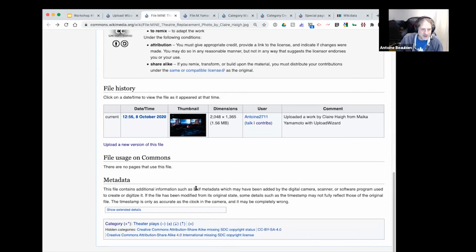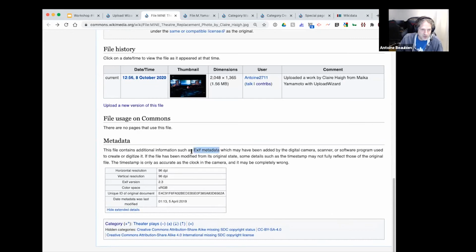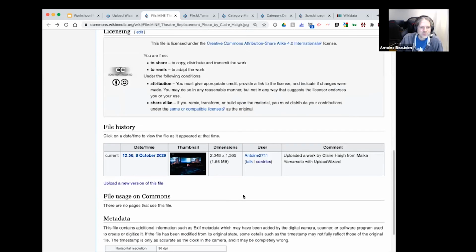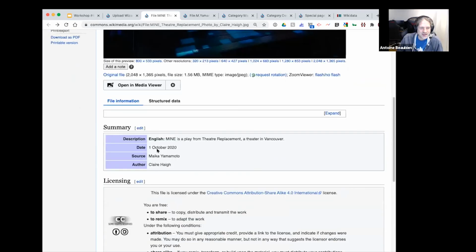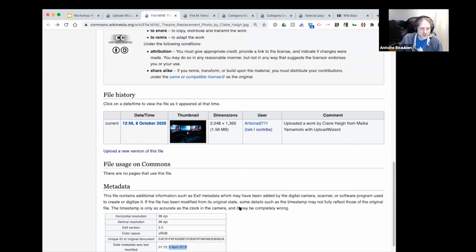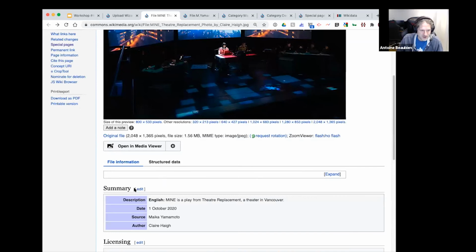Some little details here. There is metadata inside the pictures, which is called EXIF. This information is usually about the camera that took the picture. Here we have the date when the picture was actually taken, I believe. So we could use it to clean this date. Instead of 1st of October, we could put 5 of April.